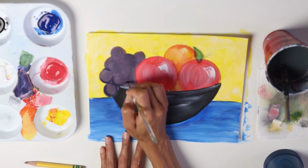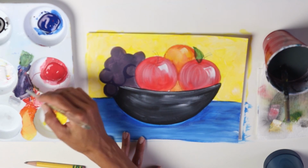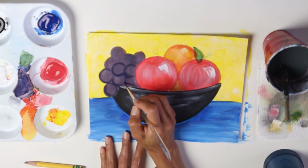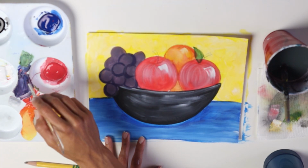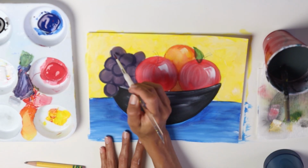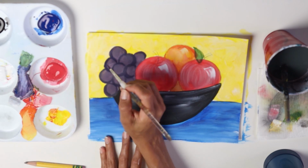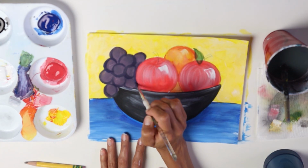So I'm trying to see what I had drawn already. So it's a darker purple than what you made before. Because remember, the other one you had some white on it. This one you have no white on it. Use the small brush and outline each one of them. And remember, they're overlapping each other, so you can't really see the whole circle in all of them. Some of them you can, but not all of them, if that makes sense.